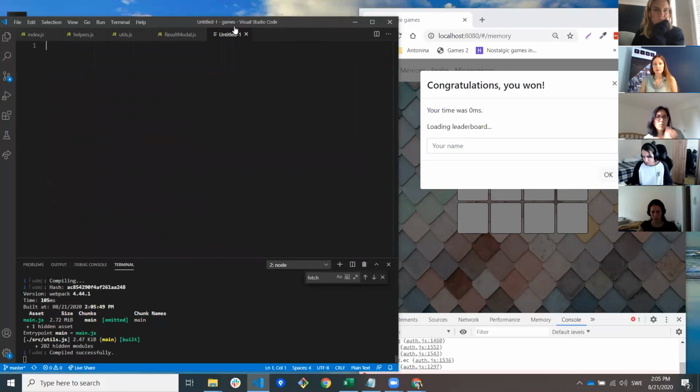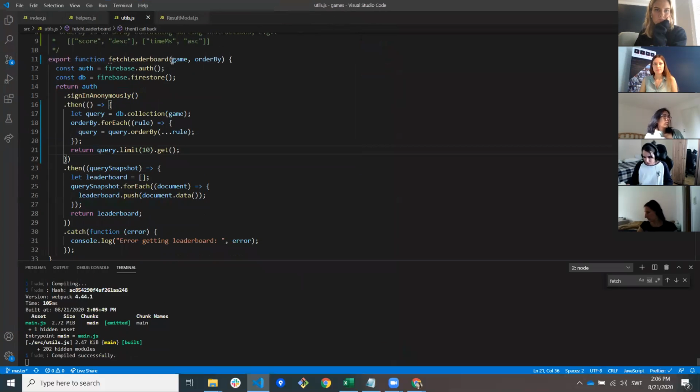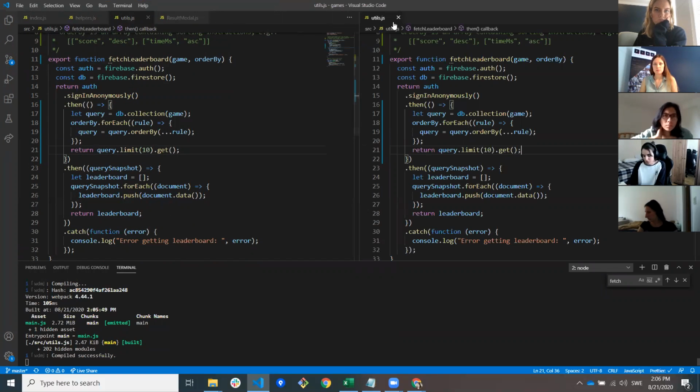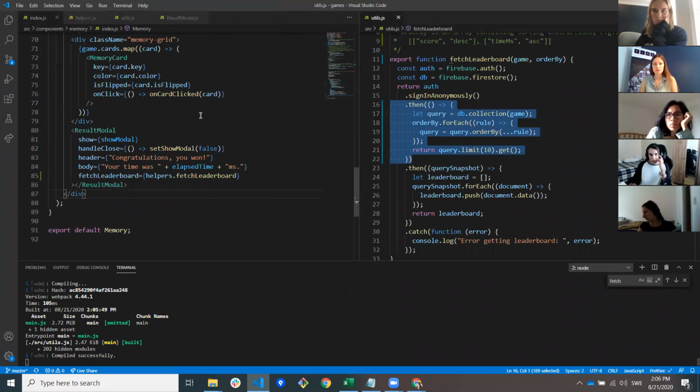The only thing I have left is, so here is the function. This is the change that I have just made. Fetch leaderboard.